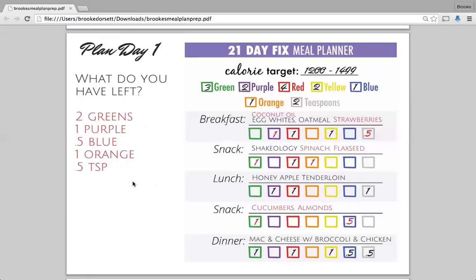And then I have 1/2 teaspoon. So you can see where I added that was right here. I will cook my egg whites in coconut oil to add that extra 1/2 teaspoon that I needed to add into my meal to make it 2. So you can look through here really quickly and say, okay, I have 2 here total. I have 1 here total. I have 2 here. I have 1 here. 4, 2, 3. So I know that I have all of my containers taken care of for day 1.